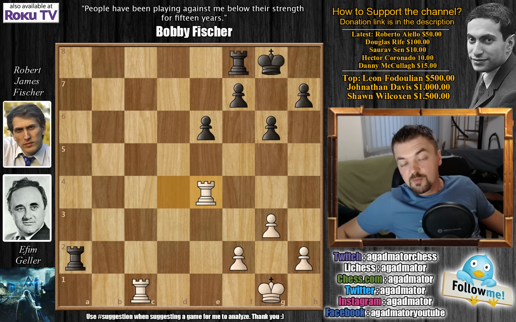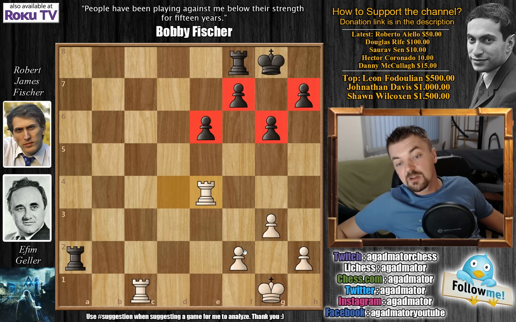So it's already move 25. They've pretty much exchanged everything. There are 4 rooks left on the board. Fischer has 4 pawns. Geller has 3 pawns, and all of the pawns are on the king side. So basically, all in all, most likely this will be a draw. But Fischer is not interested in a draw.